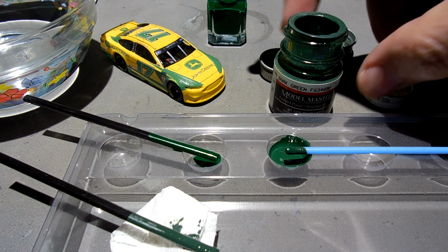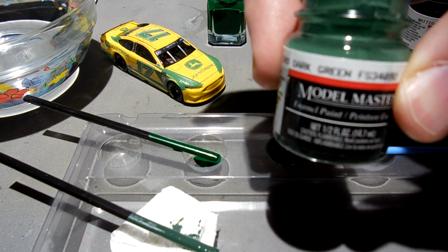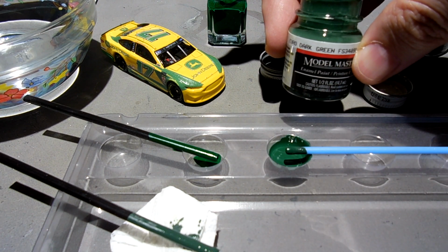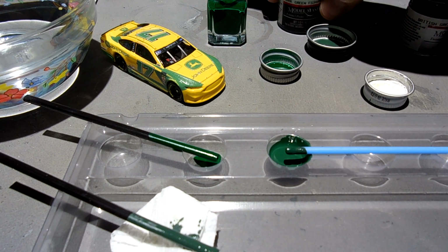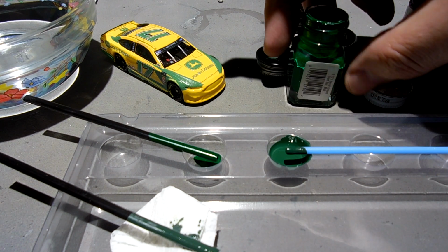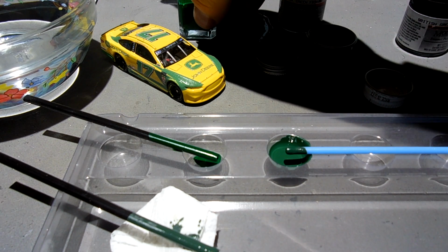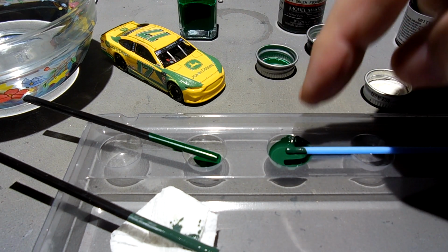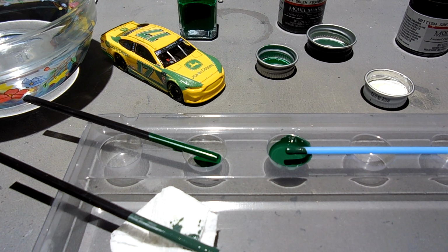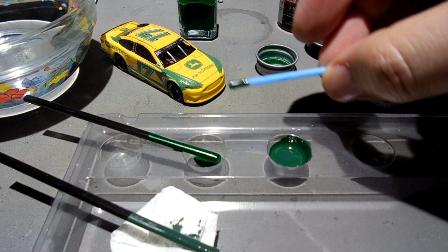I am mixing, and this is the primary one. This is a Euro dark green, which is kind of like an olive. I had an olive paint before, but it was all solid and unusable. And then I'm using this Beret green color, just a couple drops of that, mixing it here, and so I'm really close to matching that up, this color here with that, but it's a little dark.